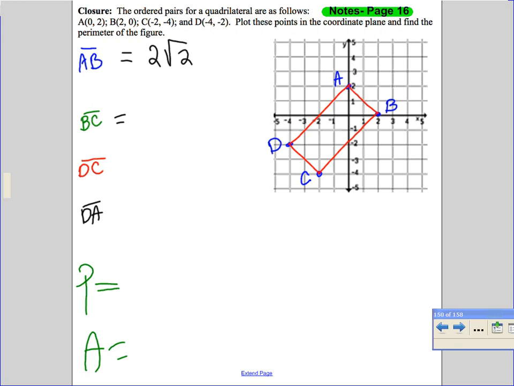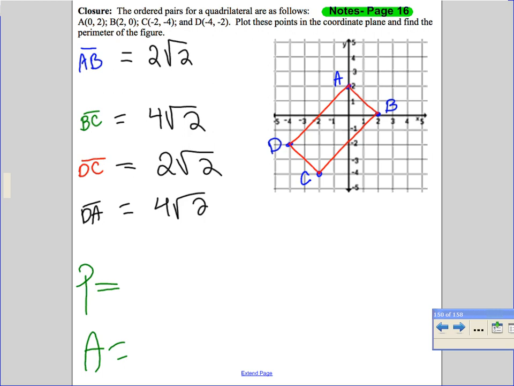Yeah, you can keep simplifying and change 8 to 4 times 2. Unless you do 16 times 2 is 32. That's the easier way to do it. You know what I mean, Josh? So 4 square root of 2. Skylar, what did you get for DC? Good. Grace, what did you get for DA? Good. 4 times the square root of 2.